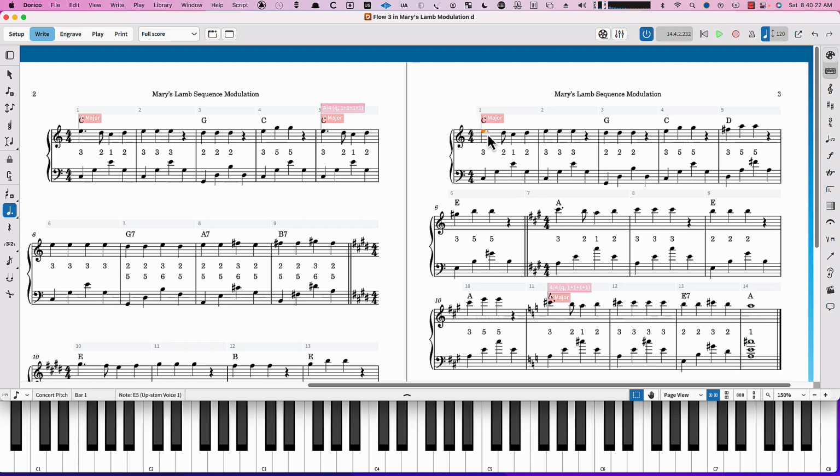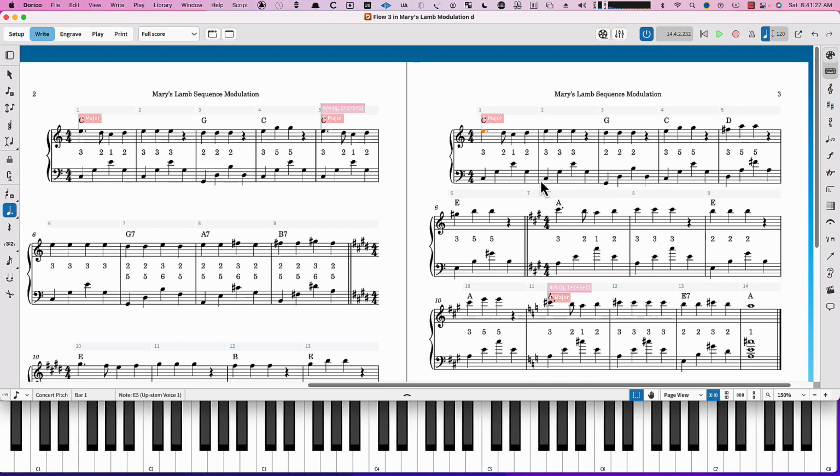What we did here was play the first four measures just the way they were in the original melody. In measure 4, we're basically using the C chord, and if we go up sequentially from there, the next scale is a D scale, and we take the 3 and the 5 in the key of D, and then we go up to the E scale. If we do an E7, that would imply the key of A, so we're thinking of E as a dominant leading to the key of A. So now we're in the key of A, the third in the scale of A is the C sharp, and the 2, 1, 2, 3, 3, 3.